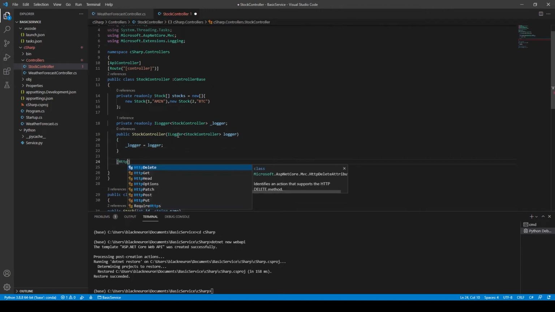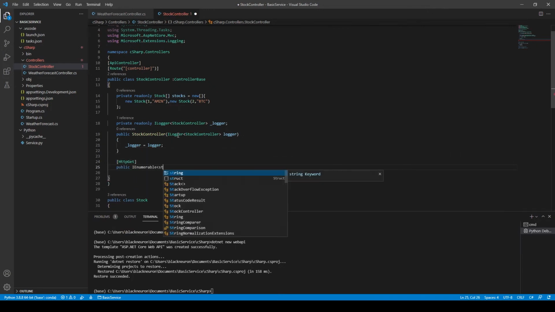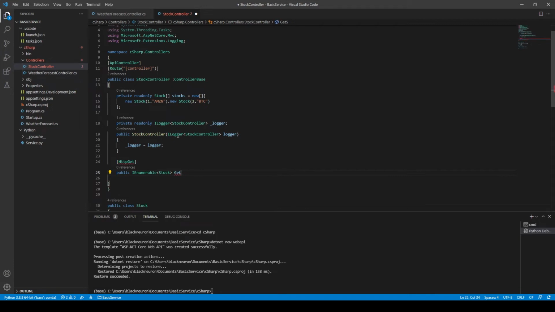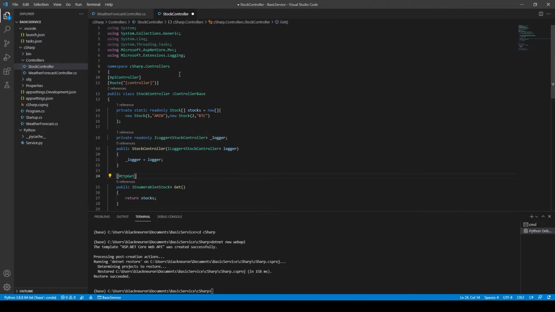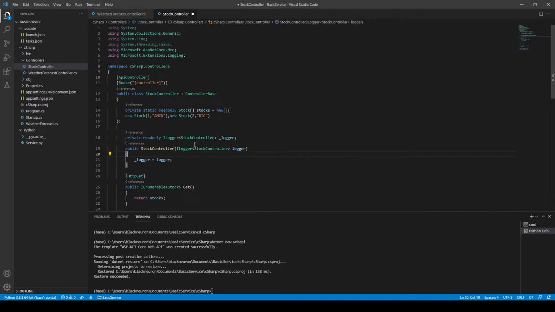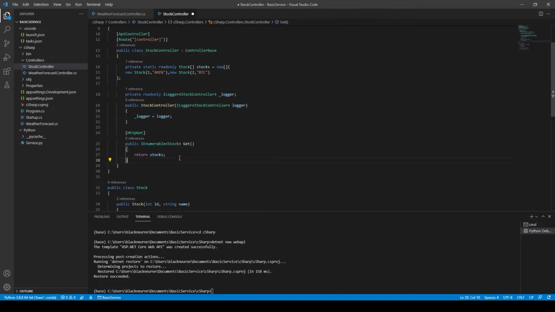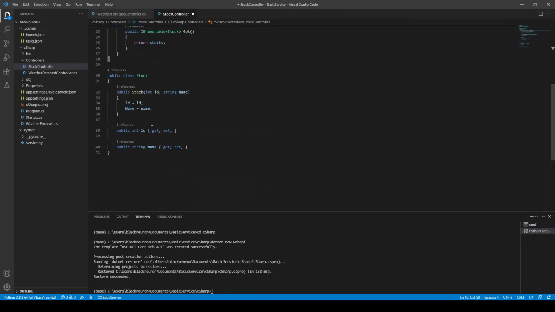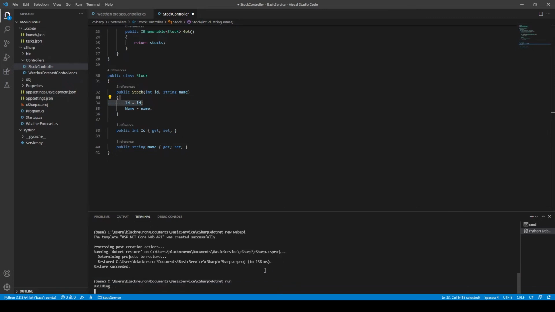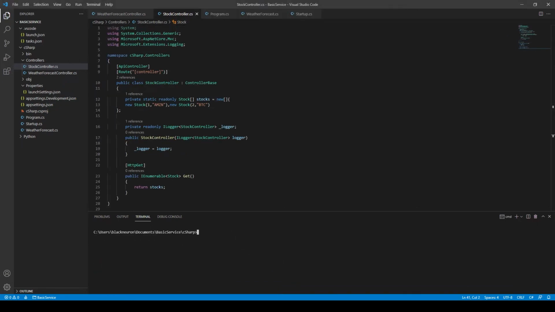It's pretty straightforward, and it will directly run. Okay, we completed it, and it should run without any error. Okay, it's running.